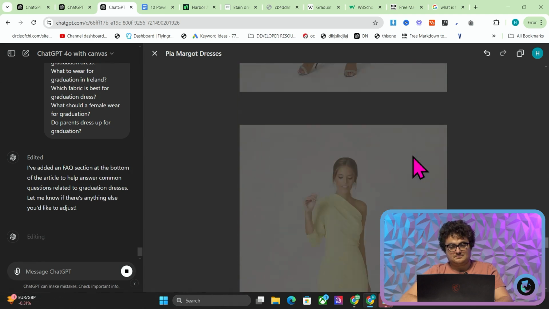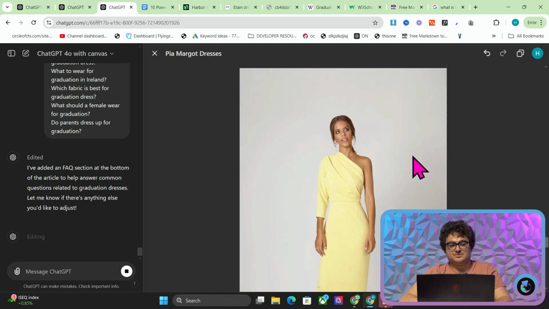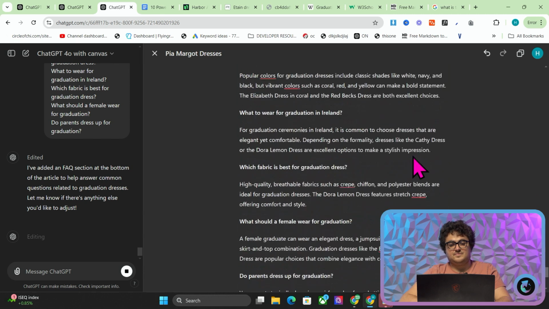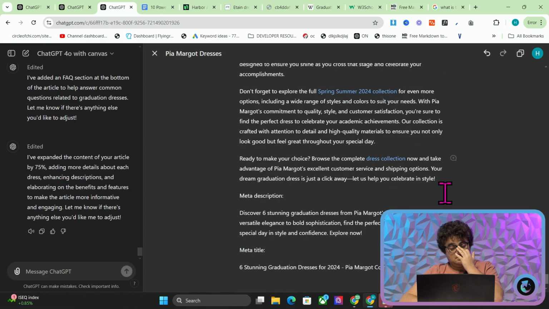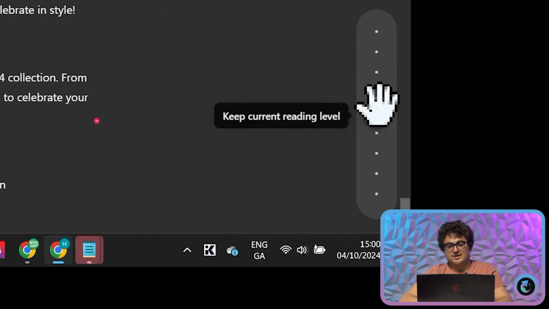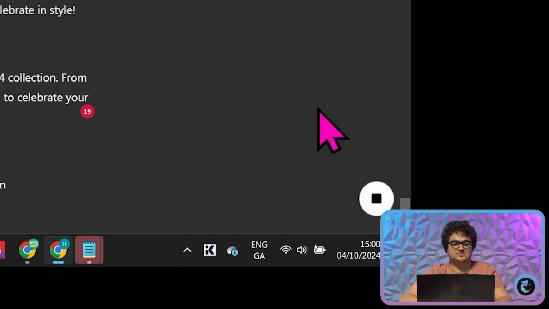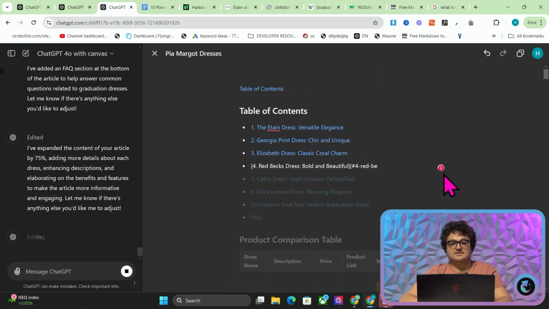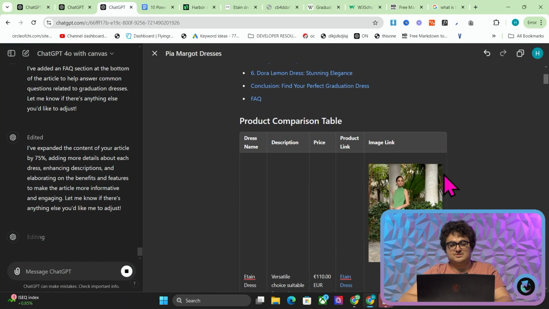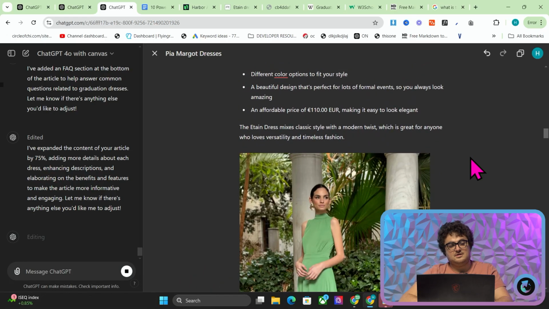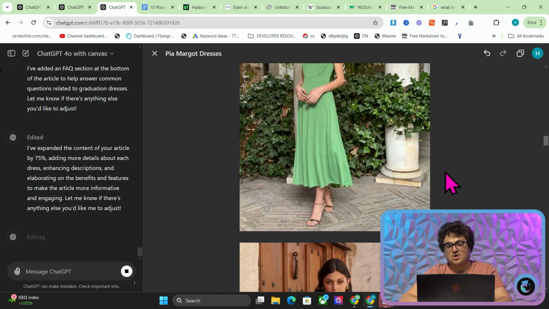And then the final one is you have the ability to also change the reading level. So on the right here again, we can adjust the reading level. So let's say we want to make it a bit easier to read. Let's say middle school level. It's now going to rewrite the entire article at a middle school level, meaning that it will be easier to read, which again, people say, although I don't necessarily agree with this, that the easier the writing style, the longer people will read for because they don't feel overwhelmed by big words or whatever it might be. I personally don't agree with that. It's just, again, what the tried and tested SEO knowledge says.